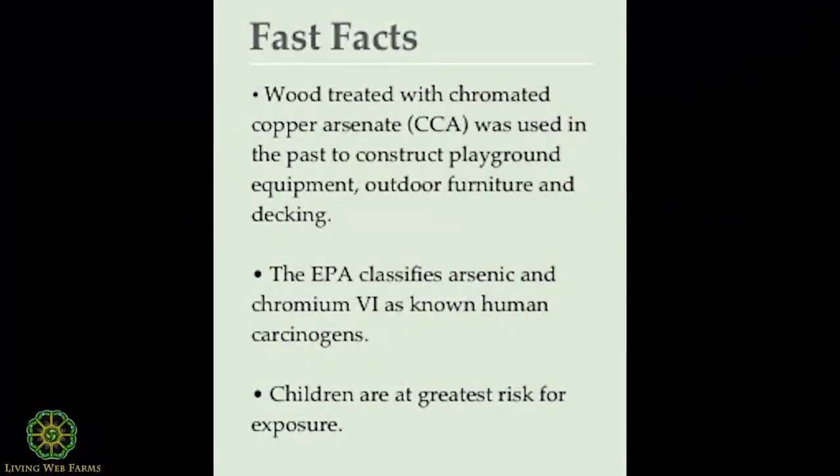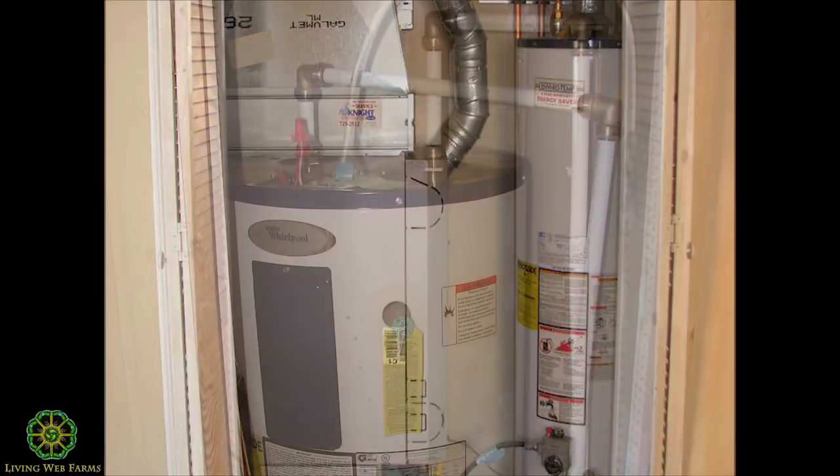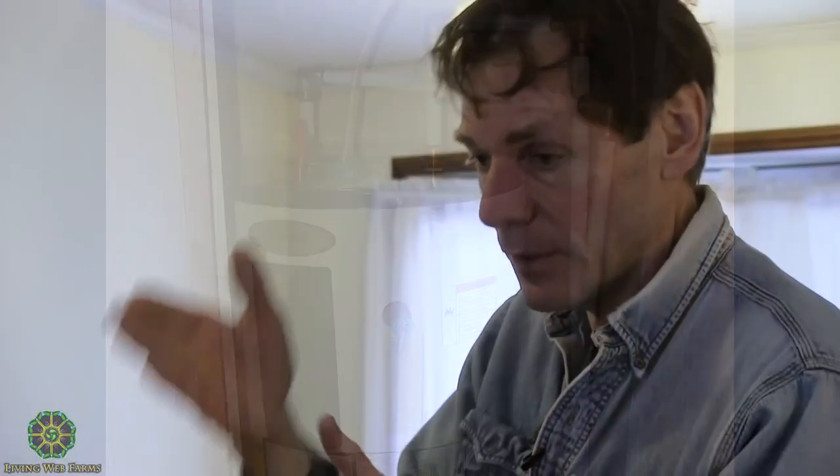Even though a lot of this stuff is behind drywall where it's not normally accessible, it can still seep and migrate out into the general atmosphere. In the manufactured home, it's almost like a boat where everything is in its place. They don't have a lot of space to put a hot water heater wherever they feel like it, so they end up jamming it behind a closet — a little space behind one of the closets towards the center of the house, covered with a panel. Very difficult to work on, but it affords more space for the inhabitants.